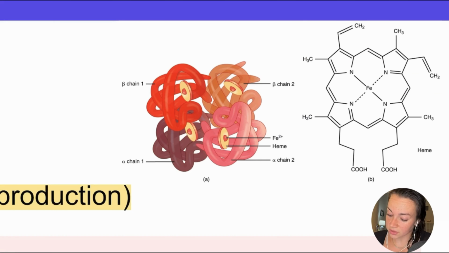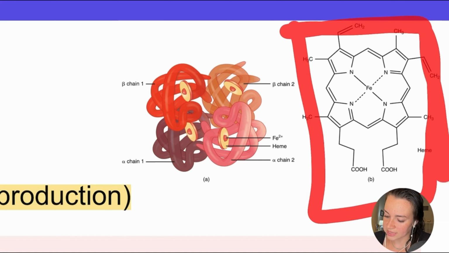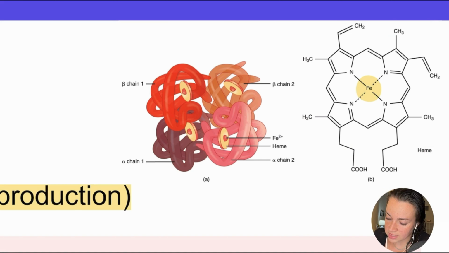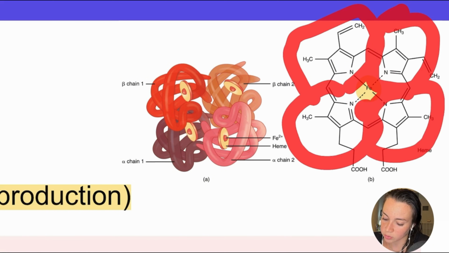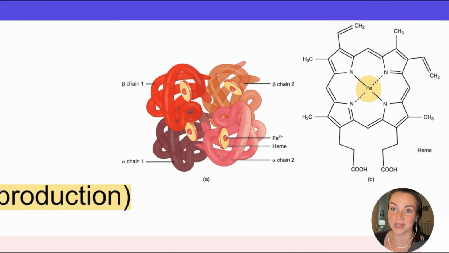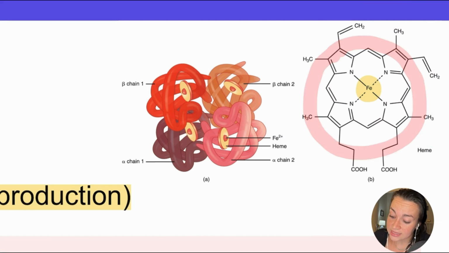Okay, so let's take a look. Over here on the right, we have heme. You can see in the middle of the heme is a molecule of iron. And you can see coming off of the iron are these 4 spokes here. Each one of these spokes is supporting a different one of those subunits. Remember, we said the porphyrin is made up of 4 subunits, all arranged in a ring. And so that porphyrin ring and the central iron together make heme.